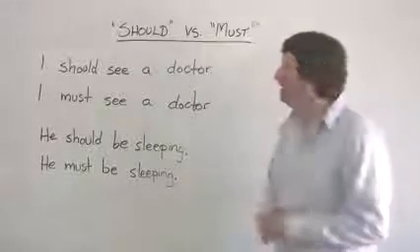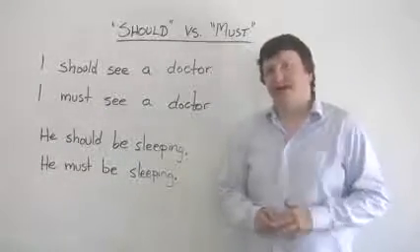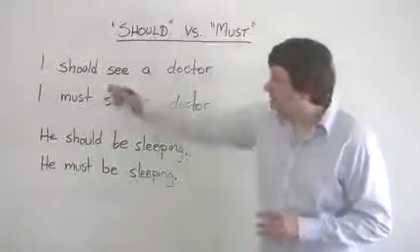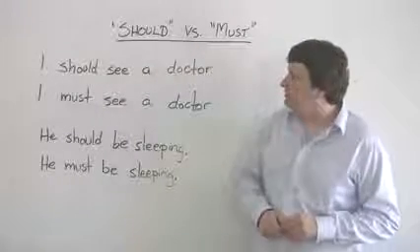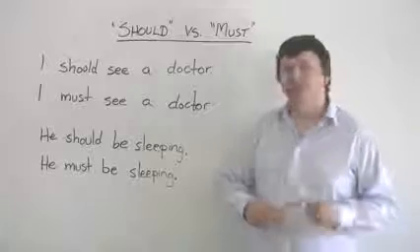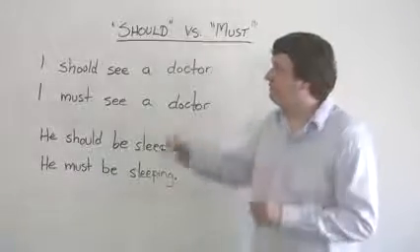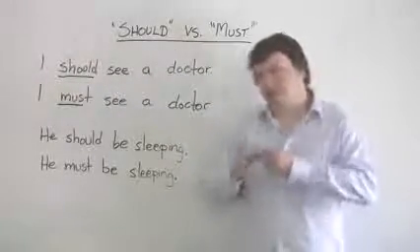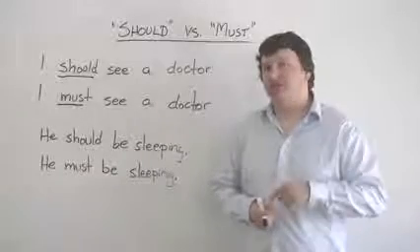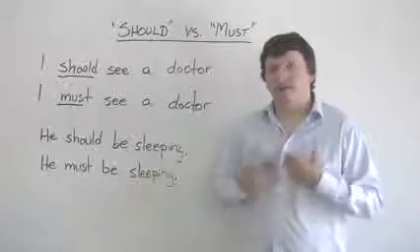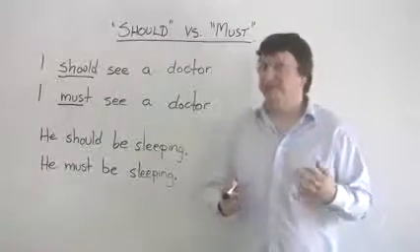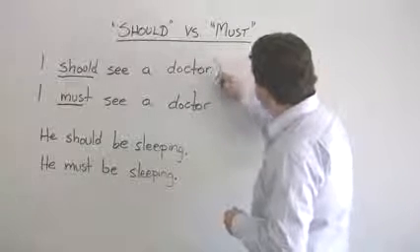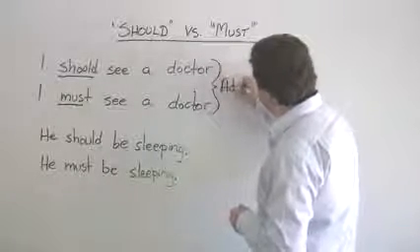Engvid user. Now, we have a couple of sentences on the board, and they're both using should and must in a particular way. So in the first sentence we have I should see a doctor and I must see a doctor. Now what do you think is the function of should and must in these sentences? So if I tell you you should see a doctor or you must see a doctor, what am I telling you? I am giving you advice, okay?